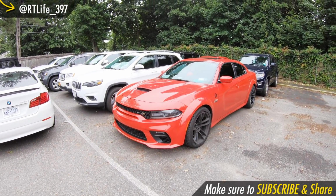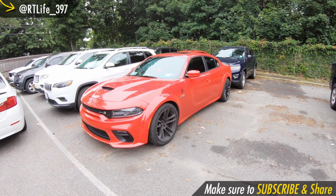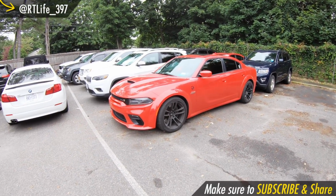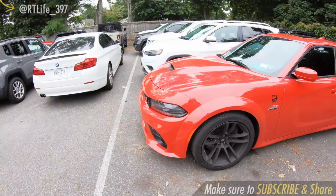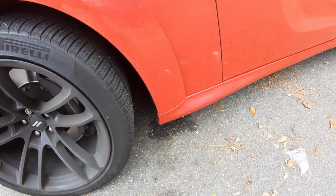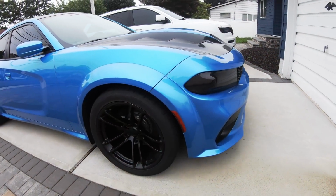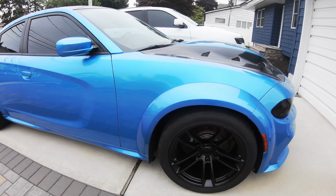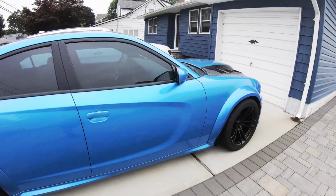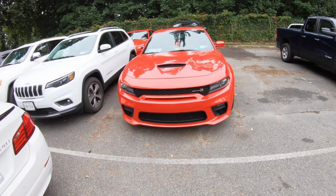But if you own your charger outright and the numbers all crunch together, I say go for the conversion. If not, the OEM, you can't argue. The fitment is perfect. You take a look at the difference between mine versus this. Now, granted, I just put a monster turbo and intercooler in, so my front fascia is a little bit mangled up there.